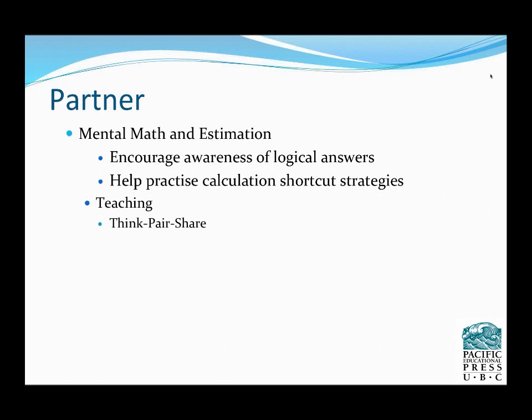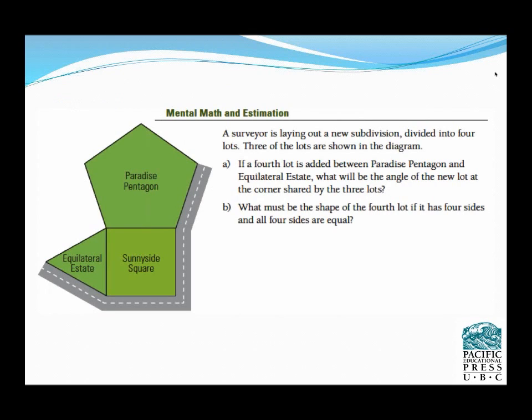Essentially, you would direct students to first think, and that's an individual thing. So I want you to look at the mental math problem, think on your own about how to solve it, start working on it. Then you pair them up. Together with your partner, keep working on this problem, and now as a class we're going to share aloud what we've come up with. So here's an example about a surveyor laying out some lots, and you can get your students to think individually about this question, pair up, continue to work on the question, and then share their results with their class, share their process with their class.